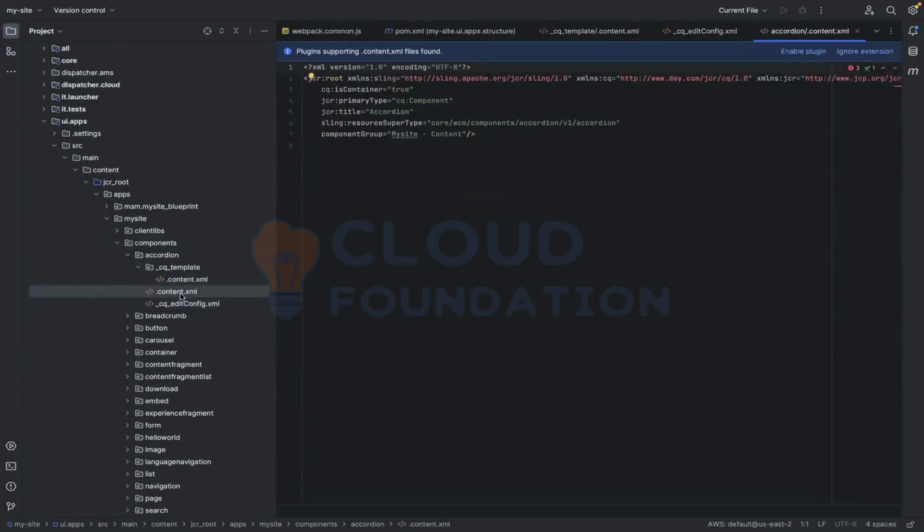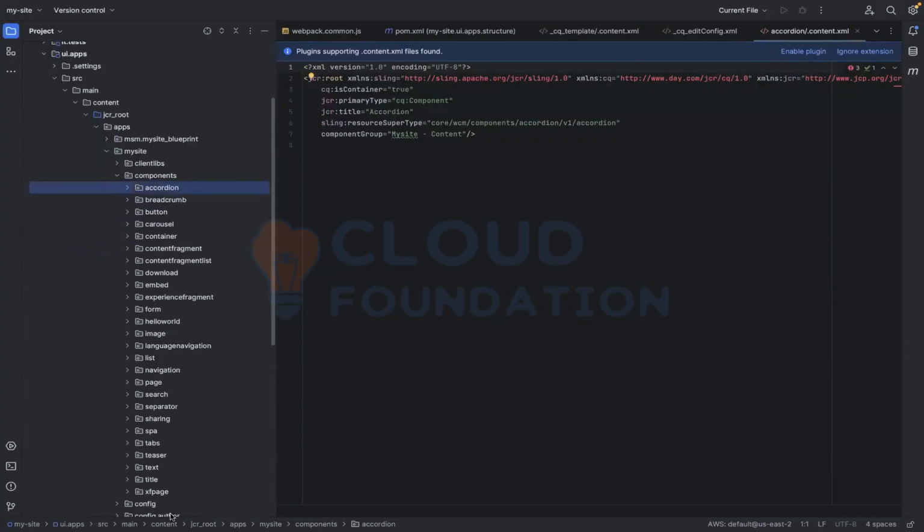See, this project is an archetype generated project. It creates proxy components for you. You remember we created proxy components. This archetype generates the boilerplate code for you. All these are like core components, these are like proxy components.